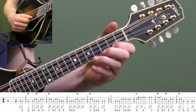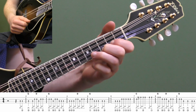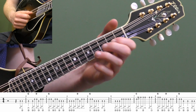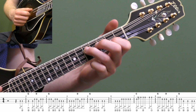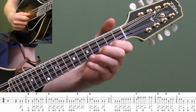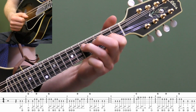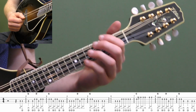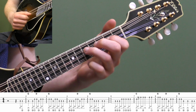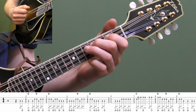So you have this, and then a little ending 2 open, 5th fret twice. So all 8th notes until the end. We're playing a lot of 8th notes in this song, not a lot of space. We're really filling up the melody with picking. And then we would start it over right there.